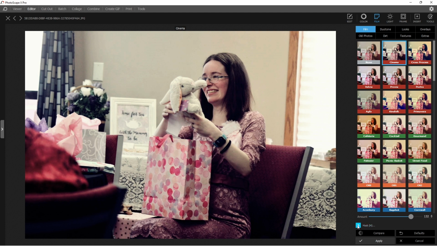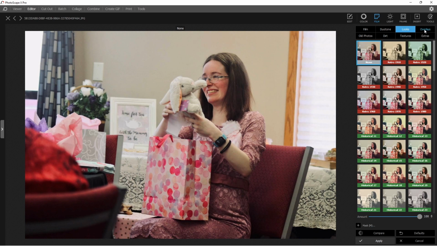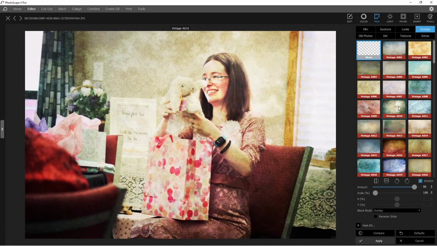Once again, you see this mask tab here where you could have it masked to only adjust certain sections of the image. So it's really nice to see those tools popping up more and more in different sections of PhotoScape X. It's not in every section, but it's in a lot of them. And what's nice is there's so many options out here. So in the film effect, there's two-tone, there's look, there's overlays to make it look like it's got some kind of texture on the back there.